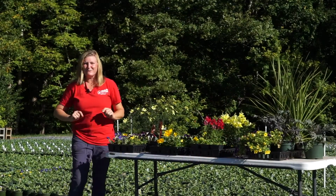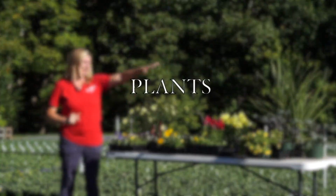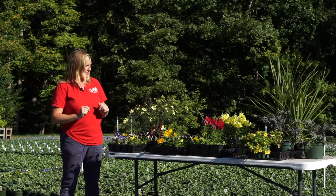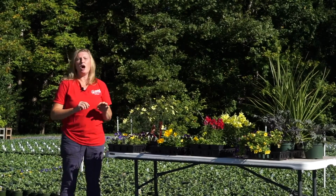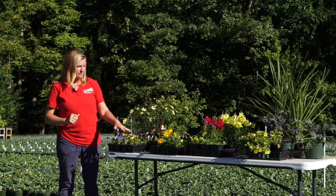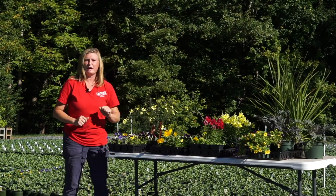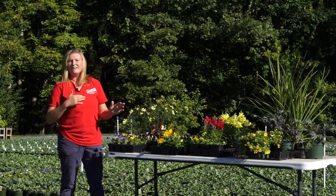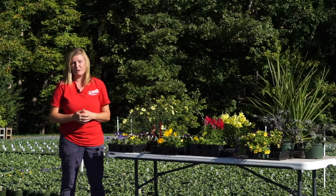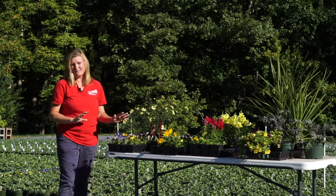Okay guys, so now to the fun part. What we have here is our color and our annuals and some perennials. These will get you through all the way up until November, until a couple of hard frosts come. Now, we have violas and pansies here, of course, that will last throughout the winter. So they'll even come back and be blooming next year for March, April, and even May into spring for you. Alright, so let me show you specifically what we got here.